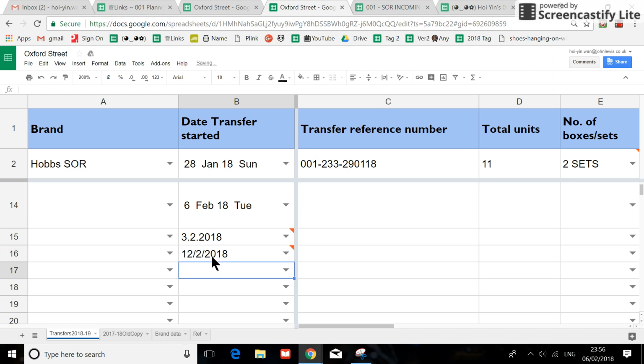And that is not a date. Anything with a red corner, no. It looks like a date, but it's not a date. Because if you do that, the spreadsheet won't work. So that's number 1.